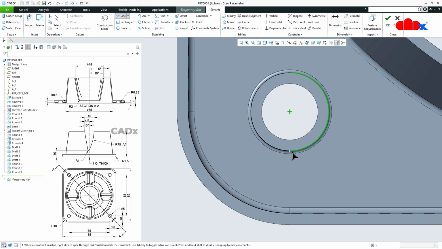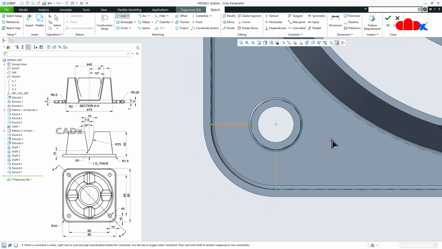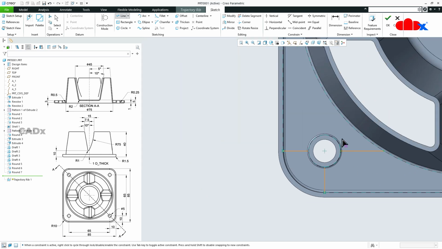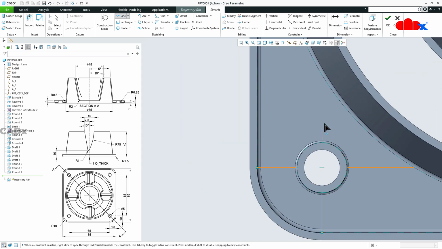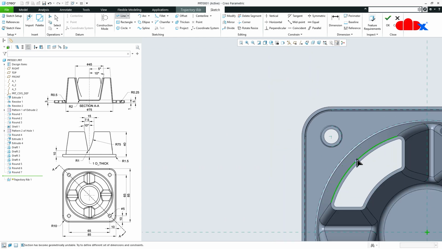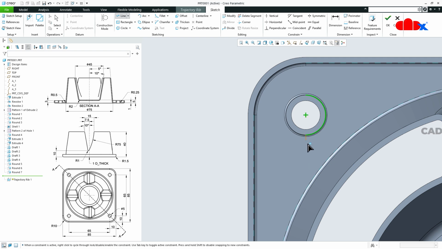Similarly, this side, from here till here, from here till here, from here till here, from here till here. Then from here till here, from here till here, from here till here, from here till here.